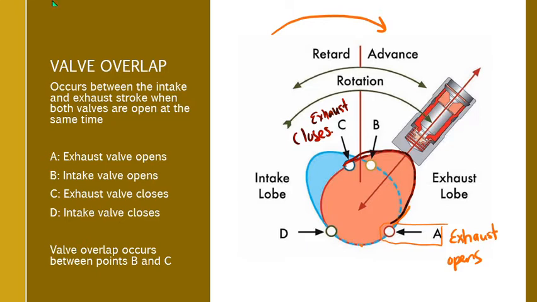Okay, but before the exhaust closed, as we spun around, we hit point B, which is when the intake was opening. So we had the intake opening at B when we came off the blue base circle, and it's open this entire time until it gets back onto that main circle diameter, and then it's going to close at D. Intake close, and it's busy in there, so I'm not going to do it. So what do we have here? We have a little time of rotation where both of them are open.